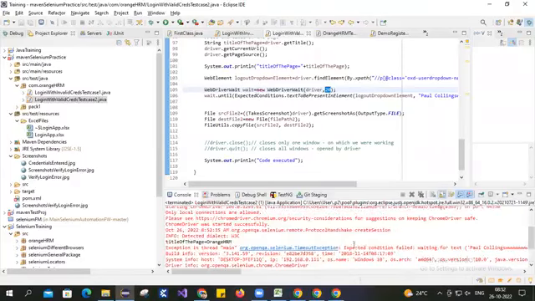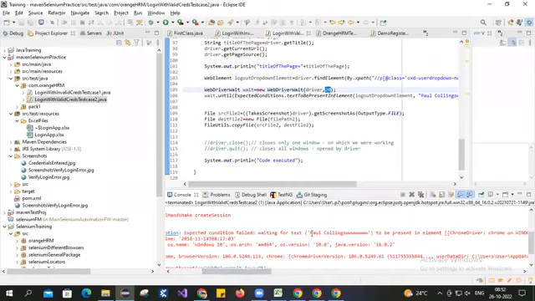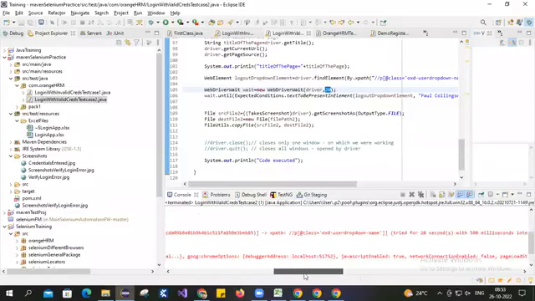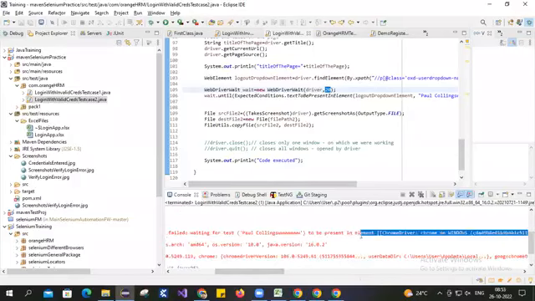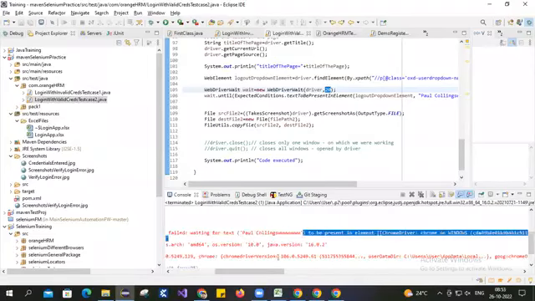And what is the failure? If you see here, timeout exception, expected condition failed, waiting for text this to be present in element in this XPath. You see, it tried for 20 seconds.